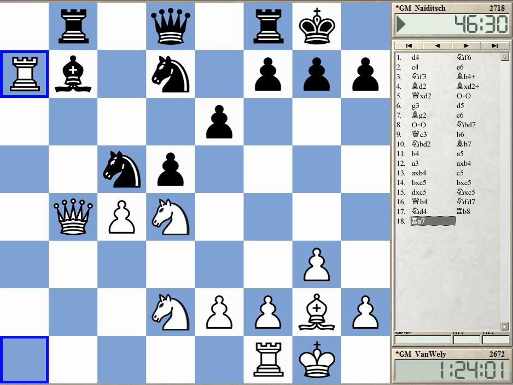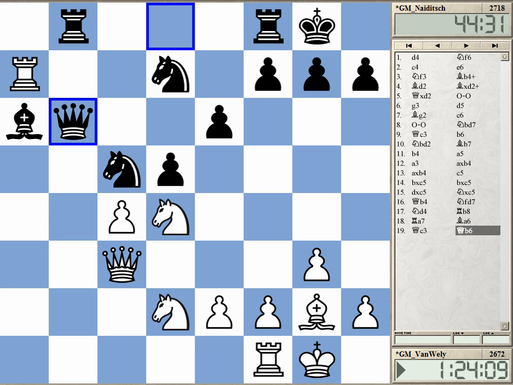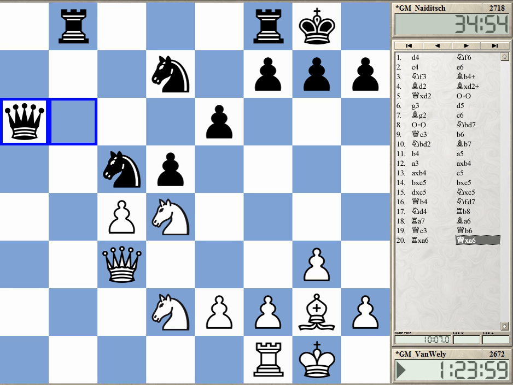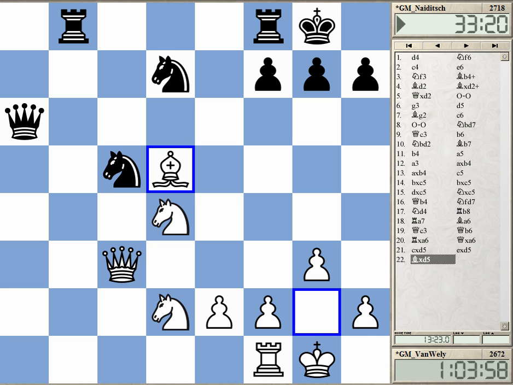It's hard to believe that Van Vele didn't see the move bishop a6. I'm not sure what his idea was, because right now he just took on a7. On a6 there is nothing else. And after queen takes and the capture on d5 twice, we get to a position where white is an exchange down. He has some compensation for the exchange in the very nice bishop on d5.